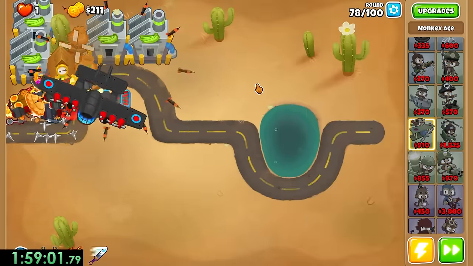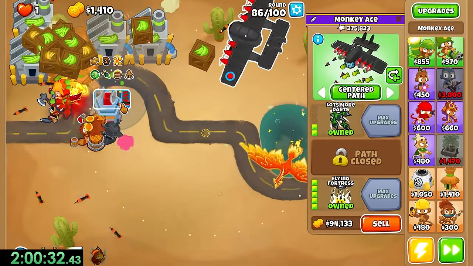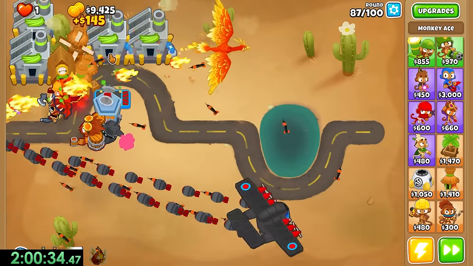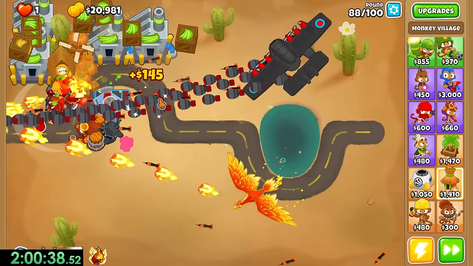And just like that, there's our Flying Fortress. That is so awesome. Oh my goodness. Wizard Lord Phoenix, Permabrew, and a Flying Fortress. And we still have over 100 grand just chilling here with all this stuff. This is what I'm talking about.